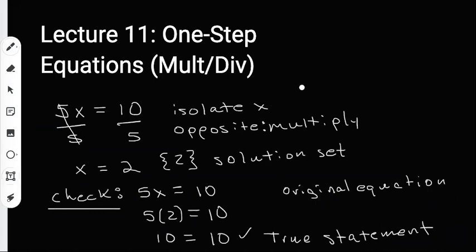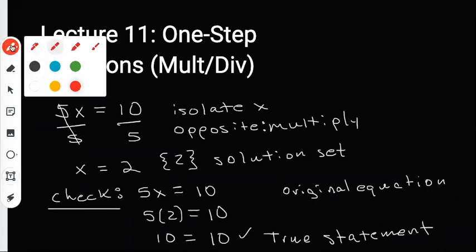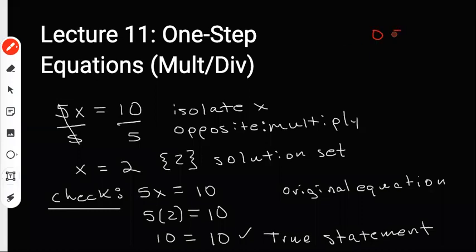Because if I was to get a crazy false statement, like let's say 0 equals 2, well then I would definitely have an issue because this would be a false statement. We know that 0 is not equal to 2, right? So if I was to get something false like this, I would go back to solving my equation and see where I made my mistake. So that's one of the ways that you can know that you actually have the right answer when you're doing these.